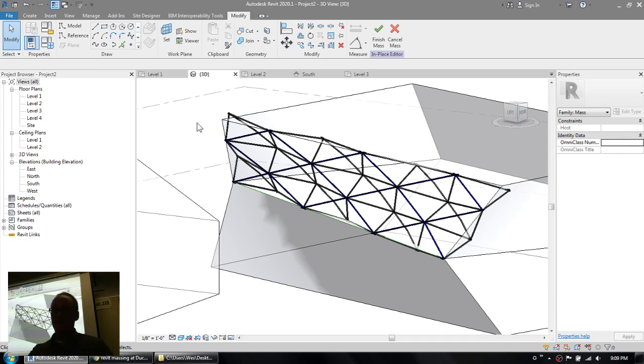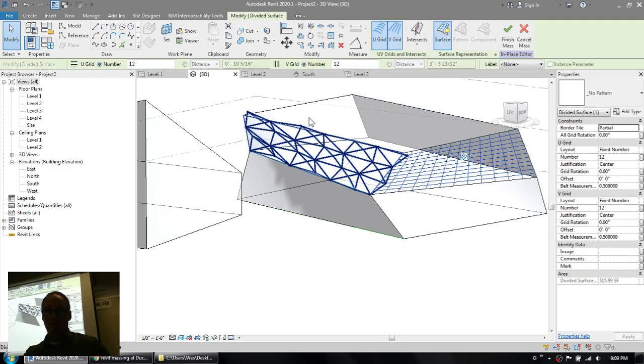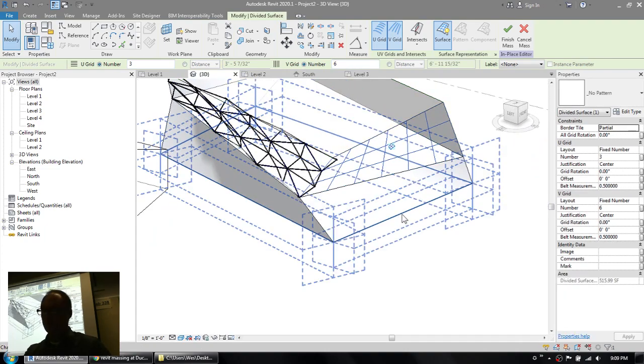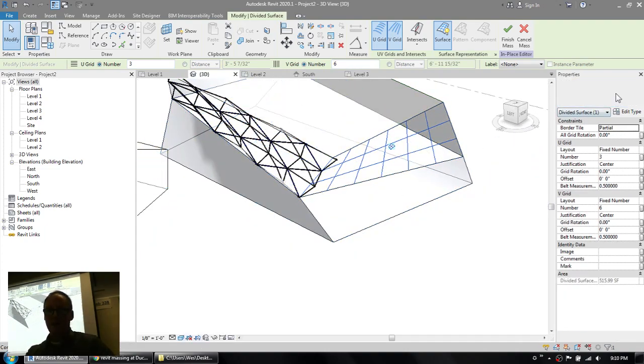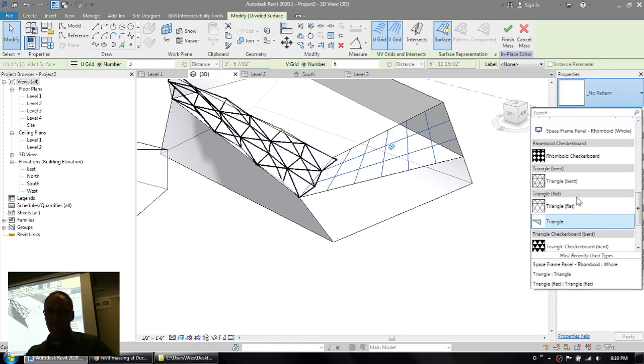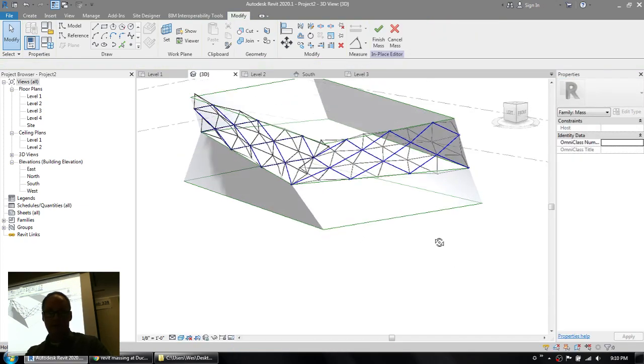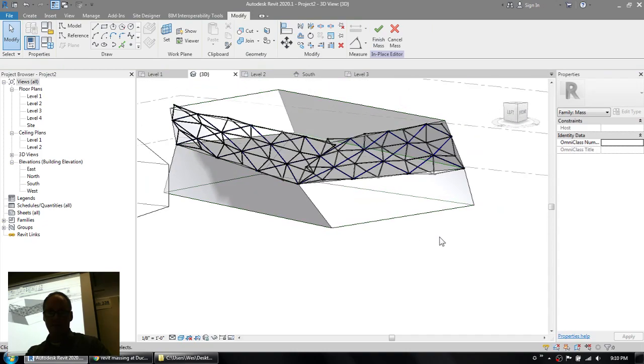it's doing it. So each face of the building has to have the surface divided. And so once each surface has been divided, now it can have the appropriate pattern-based family applied to the face of it.